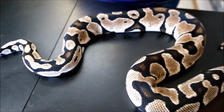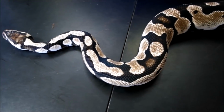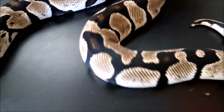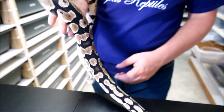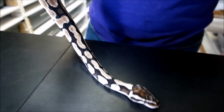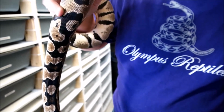This is our pastel exanthic male. This is who's getting to breed instead of Hades this year. He was produced by Ben Siegel out of Ben Siegel Reptiles in Florida, and so we got him from there. And you can see he's got some good size to him for a male. He breeds really well. He has proven. We did use him to make some of the hets earlier. So really, really cool snake.